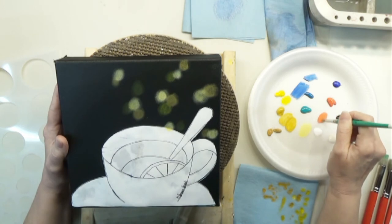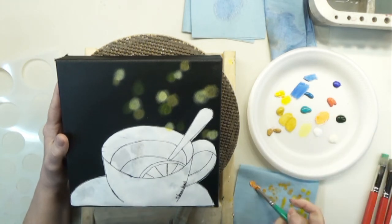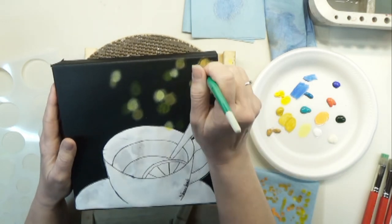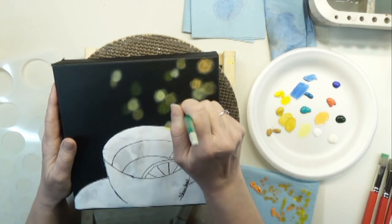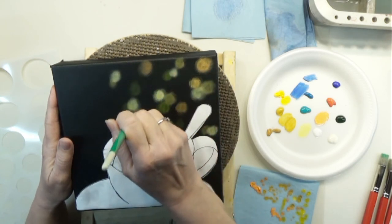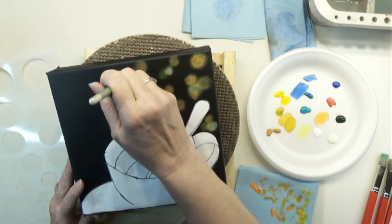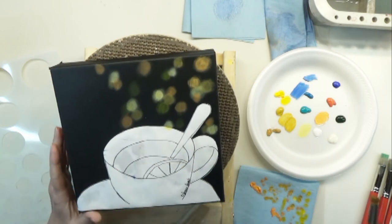I think I'll grab some red and yellow and make an orange color. And some white. And we'll put some orange ones in here. Move a little bit of that paint out of my brush. It's quite a bit. And these are orange. Just a slight little orange color. Again, vary your sizes. Move it around your piece. And be creative with it. Anything you end up not liking, come back with your black paint and cover it up.